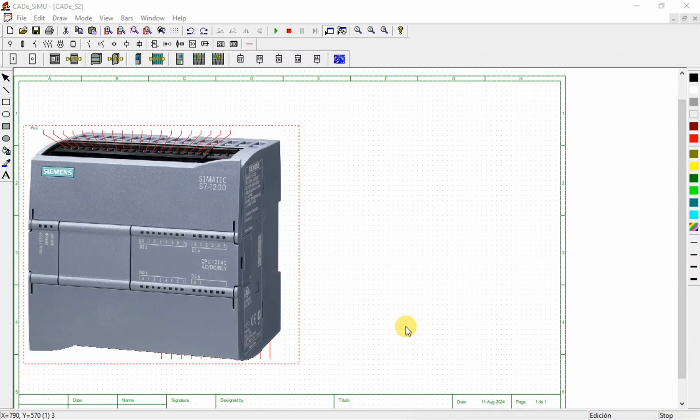So today we are going to introduce ourselves to schematic programming. We are going to see how to use a Siemens S7-1200 PLC. We are going to see the ladder part of it and also see how it is connected on power and how to use the input and the output pins.